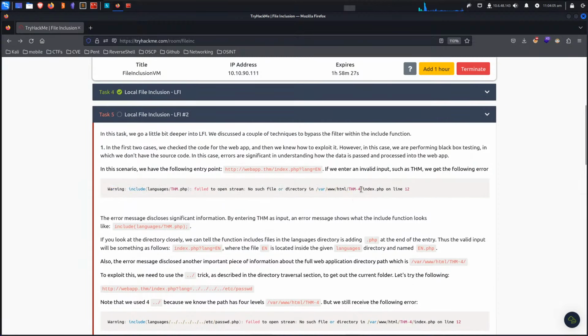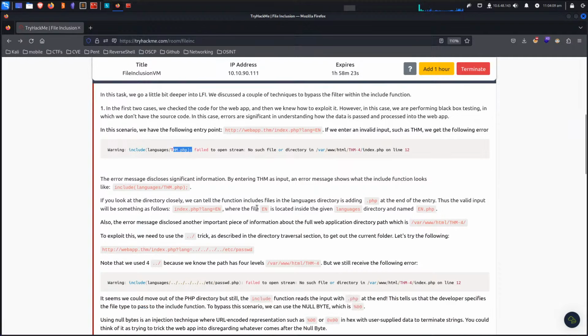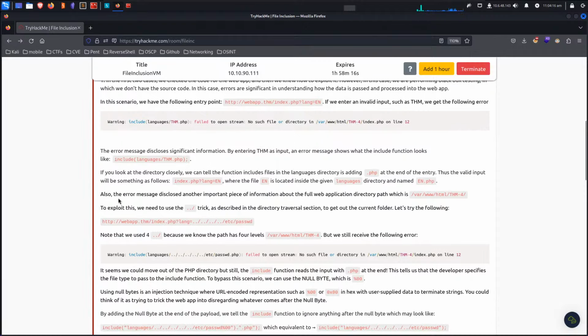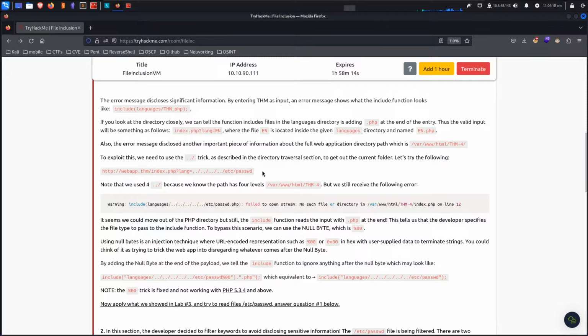So in this directory, there's no file called thm.php. Languages, yeah, okay. It's putting .php on the end of everything.